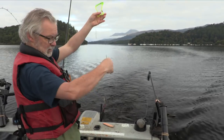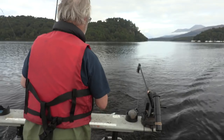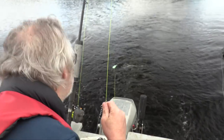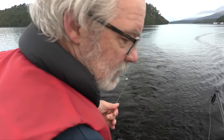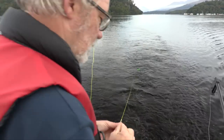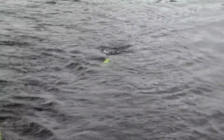The most successful one, that flasher. I'll get that underwater so you can see it in a minute. There's just line around there a couple of times. Rubber bands. Walking right there, you can see it. Oh, I've got it now, yep. I guess drop it down to fishing. Yeah, go for it.